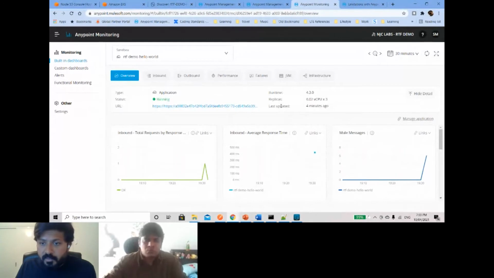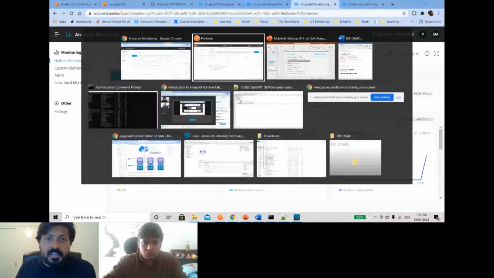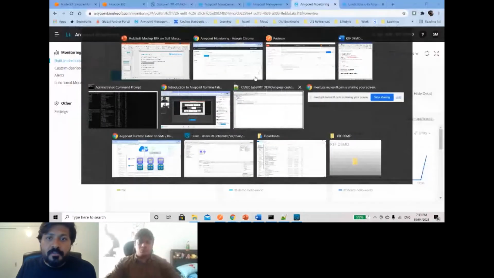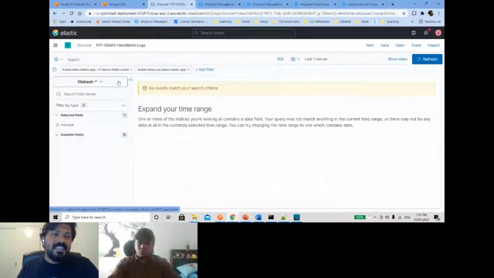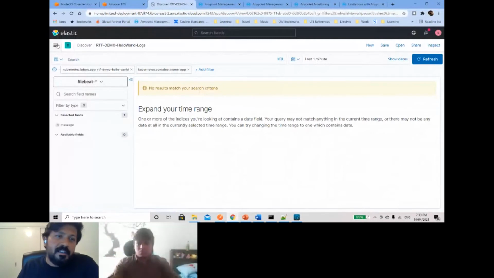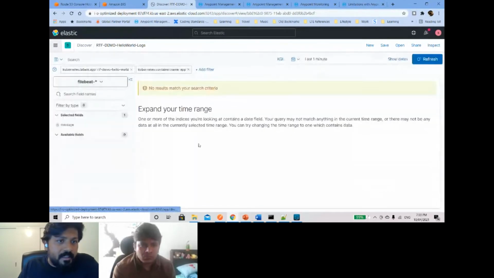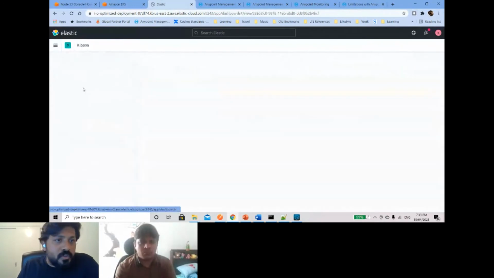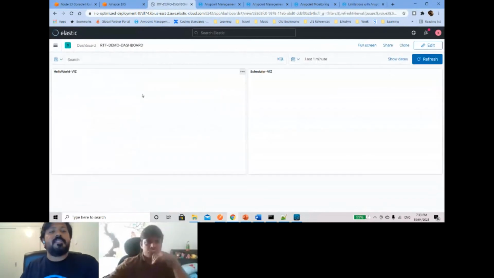Now let's go to our custom logging framework part. Like I said, we are using an Elastic Cloud ELK stack, even though Logstash is not actually being used. It's mainly the Kibana part and Elastic for log collection. Now there is the dashboard. I already created a dashboard, so that should show you.